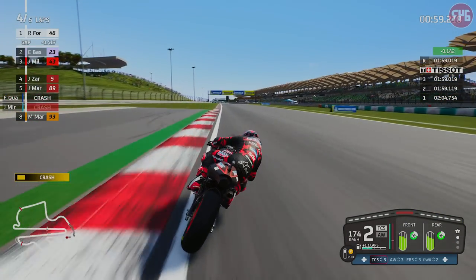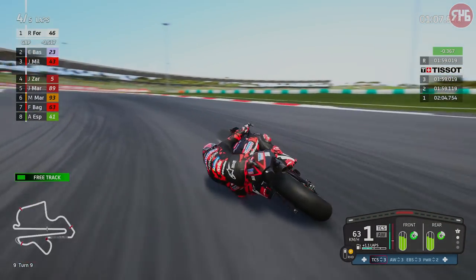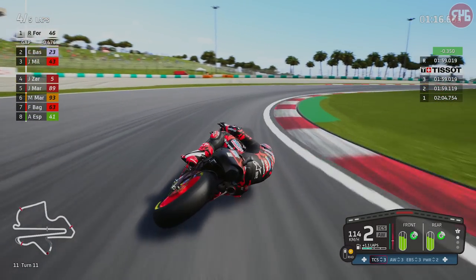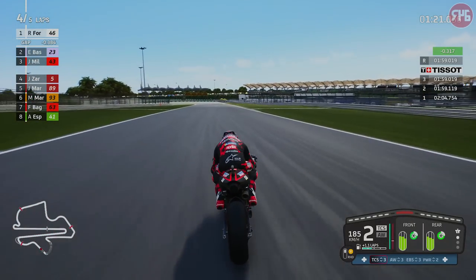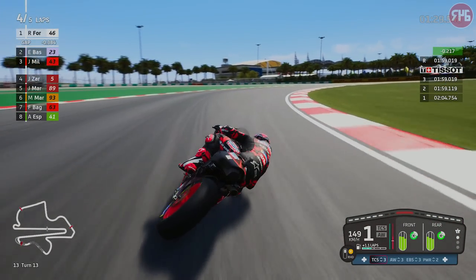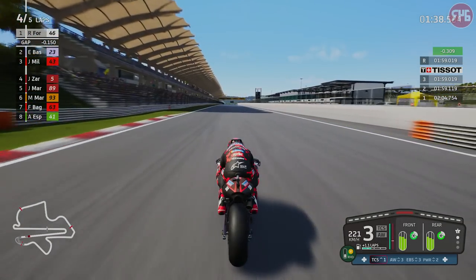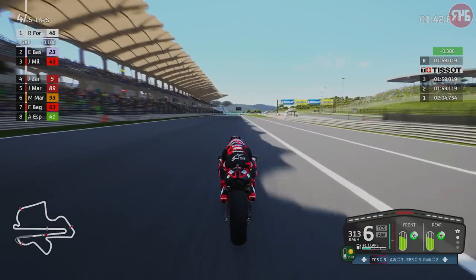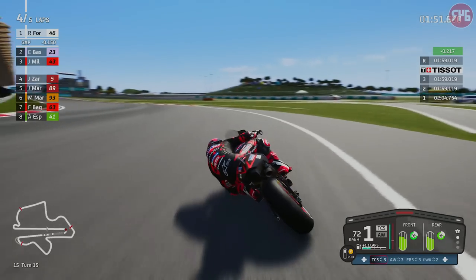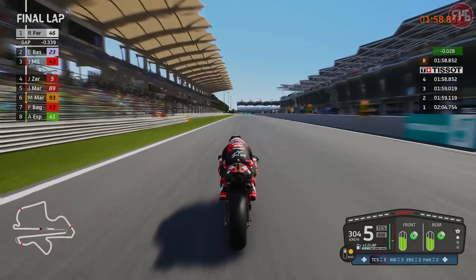Oh, someone's just gone down. Quartararo's just crashed. So's Mir. Right, here we go. It's a more defensive line from me then. It's not. No. Okay, we're still going to lead over the line. And again, that was my fastest lap of the race so far.